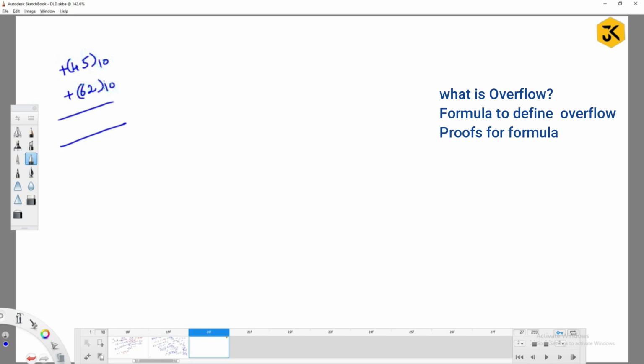If they are not in base 10, can I assume that they are in base 7? Can I assume or not? Yes, because they are going to be valid. They have been given specifically as base 10, so they are also valid. Now what is the result of this one? Plus 107 base 10.